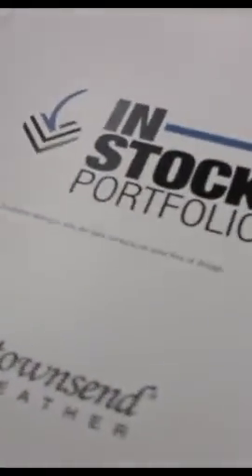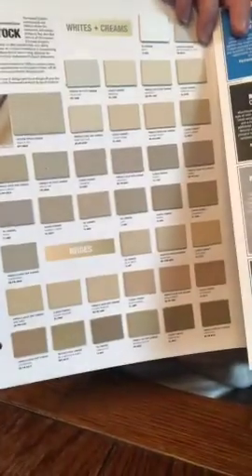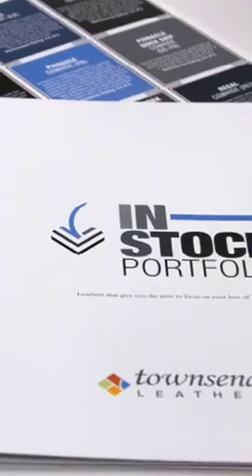Let us know if you're interested in any of these and we'd be happy to get samples out immediately for you. We also have a great tool — our in-stock portfolio. This is a tri-fold piece that has color chips of all of our in-stock products. It's thin, lightweight, and really handy. We're happy to send this to your home, your business, or both, wherever you're working these days. If you have any questions on immediate stock levels or colors, or we can do a search for you to see what's available, we're always here to help. Hope you have a great rest of the week, and happy designing!